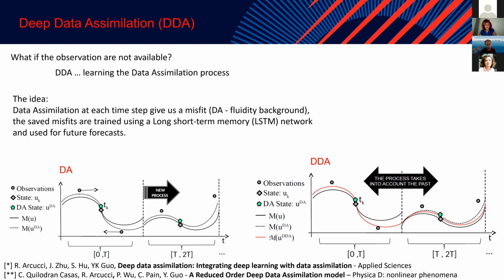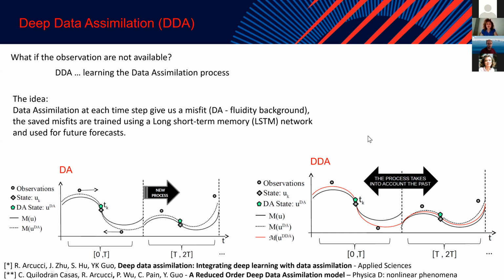What's the difference between the standard data assimilation and this kind of data assimilation that we call deep data assimilation? In standard data assimilation, you run the data assimilation, then you run your CFD, then you run the data assimilation again. It's not really restarting a new process, because you have information from the previous time steps, for example in a Kalman filter from the backward error covariance matrices, which are updated. However, it is almost like restarting a new process. With deep data assimilation, you take into account all the past in your process.